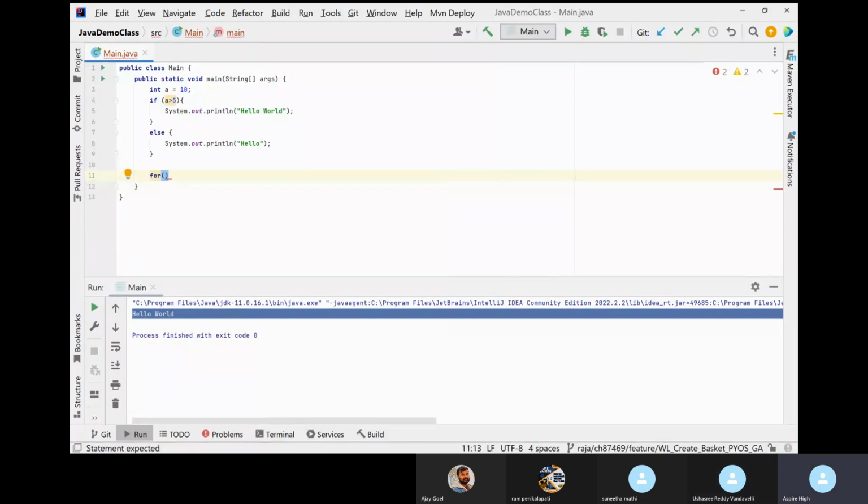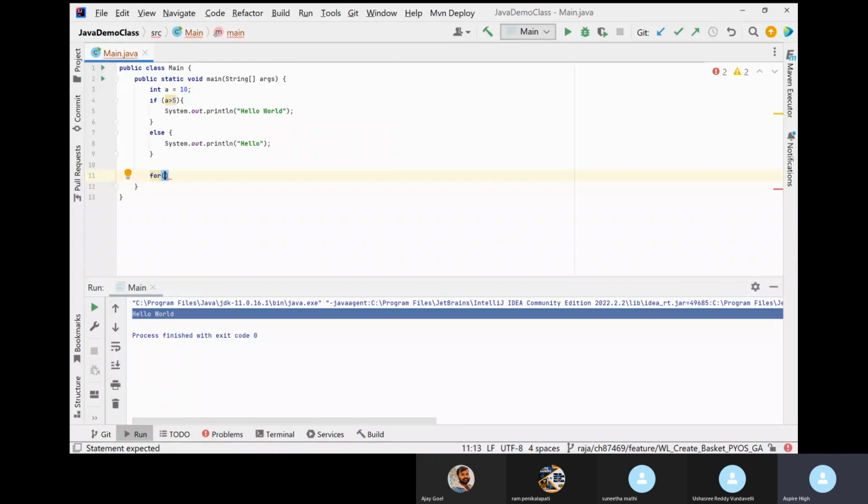What are the three declarations that we have here? What is the purpose of for? When do we use for? When we know the number of iterations we need to do, that time we go for the for loop.